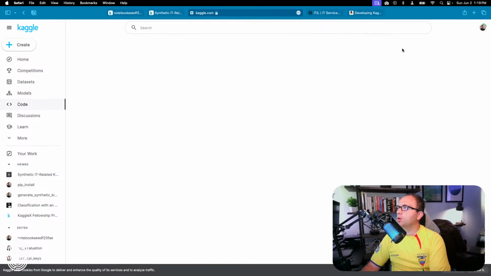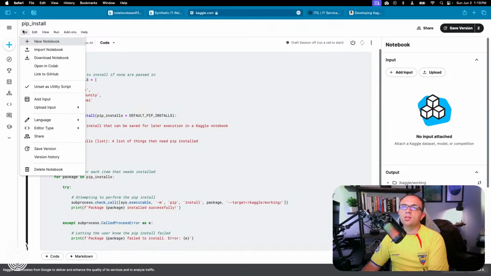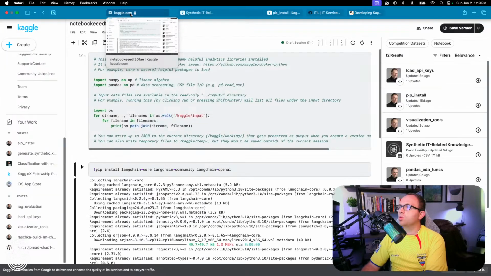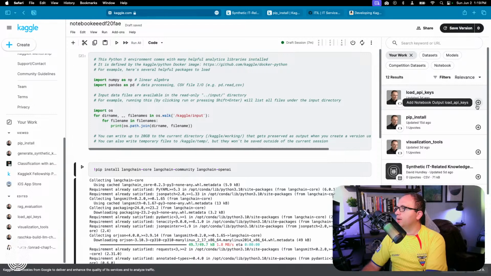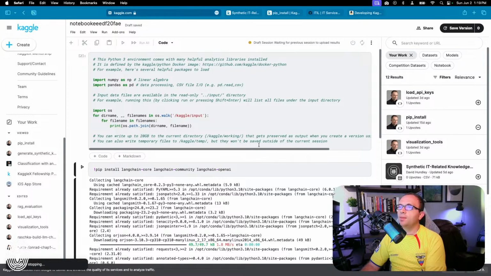In fact, if I go into here and do an edit, you can see there's a setting you can set as utility script. To be completely honest, I don't understand what that means. It seems like it maybe had more importance at one point in time, but these days it seems like it's just adding a tag that notes this is a utility script. So anyway, let me go ahead and add in the pip installs. All right, so now I've done that.